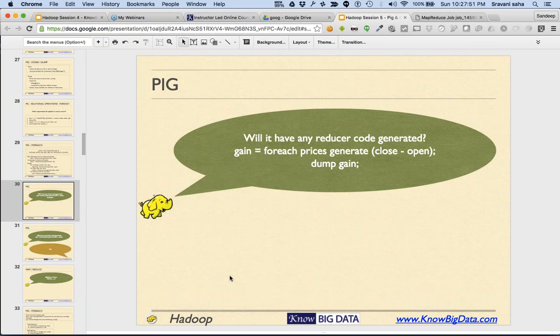Now let's see if you understand what's going on beneath the skin, and try to think every time that when we are doing something in Pig, it's converting into MapReduce.